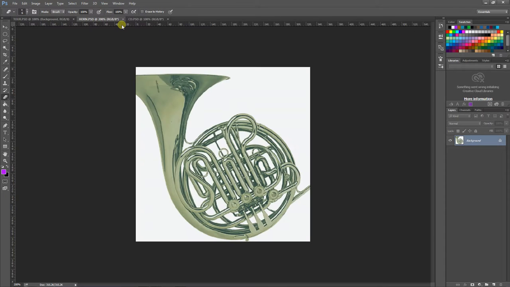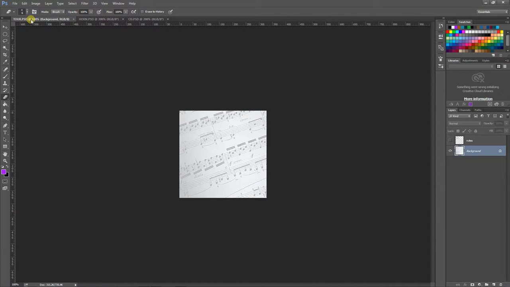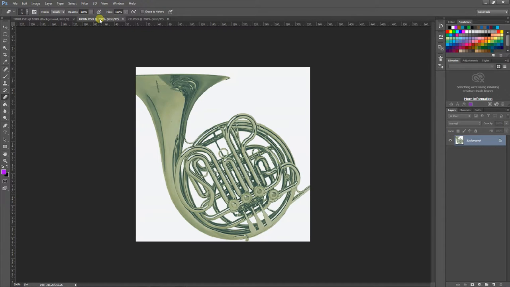Now, one thing I asked in class was, between these 2 images, which do you think would be easier to sort of extricate from its background? Which will be easier to get out of here and put in here? And a lot of people said the CD because it's a round circle. And you're not wrong that the CD itself is maybe easier to get a hold of. But in reality, this one right here may actually be easier because the background is the part you're trying to get rid of, not the foreground, right?